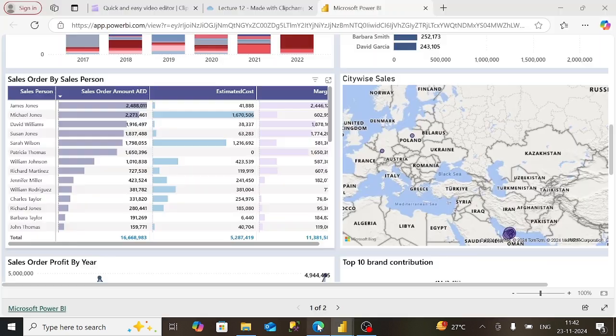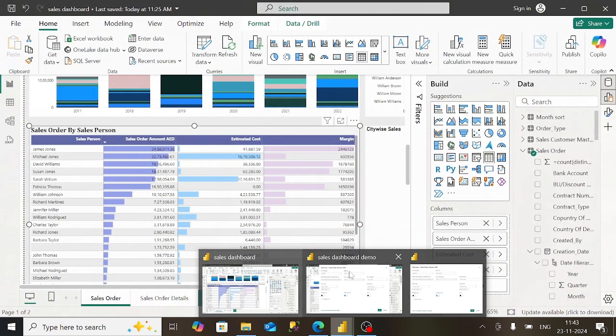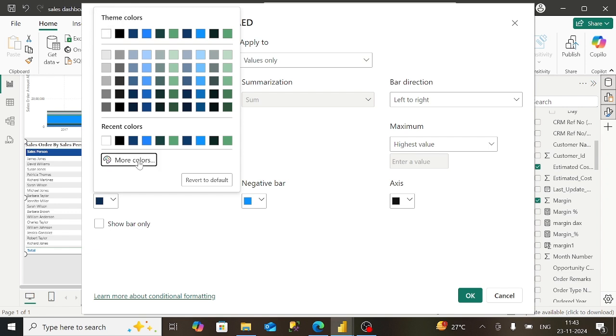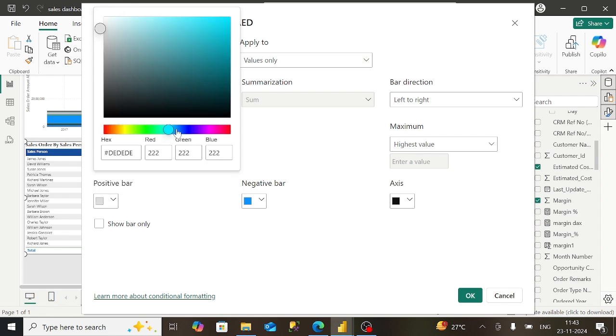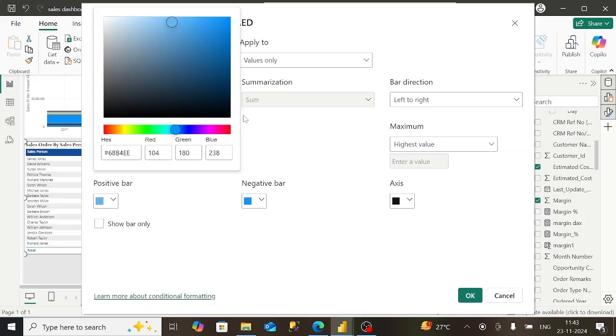So I want the color blue, as you can see. So I will change it from here and I will choose the color. As you can see, we have more of a purplish shade.